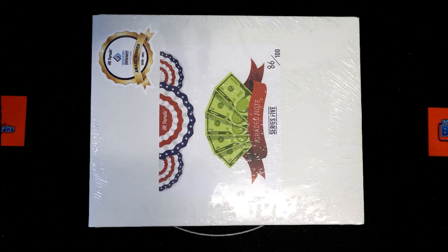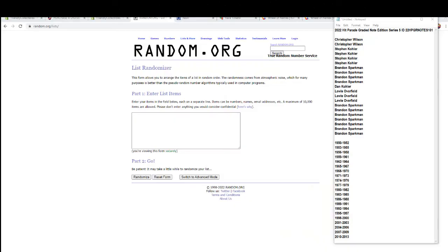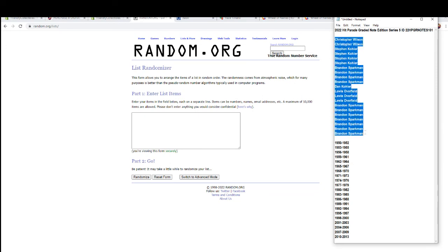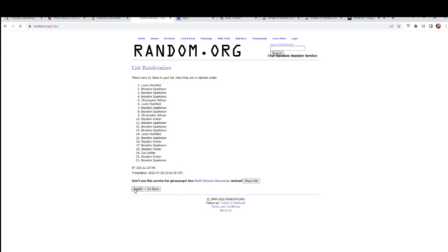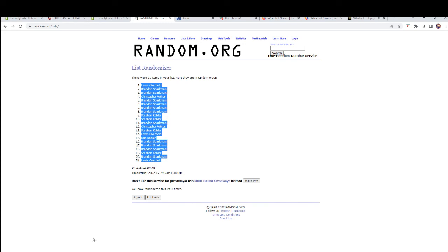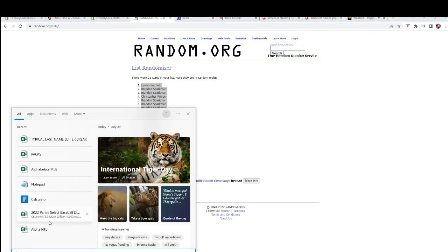Alright everybody, that's gonna be it — this is a 2022 Hit Parade Graded Note, Series 5, number 101. Look out and let's do it! Brandon, you're in from the field, that was done earlier, so good luck. Chris W to Brandon S — make sure you get the stuff on the side, guys. We got some good stuff going on with Tier 1 Bowman Sapphire, got a six-banger working on Lewis to Lewis — look out!